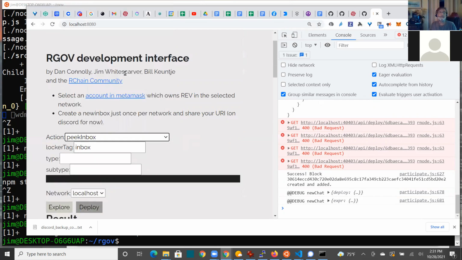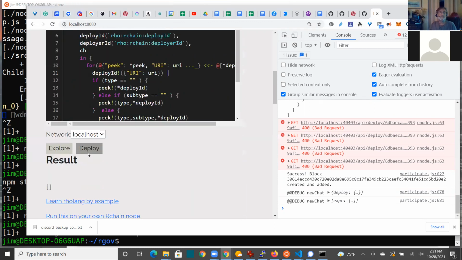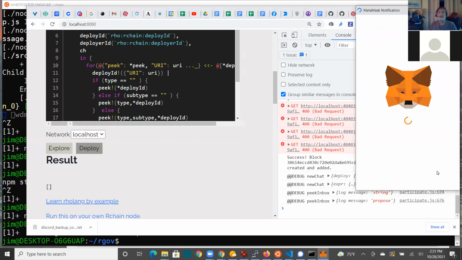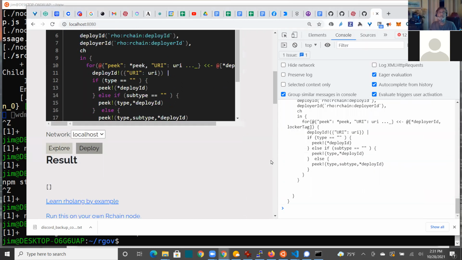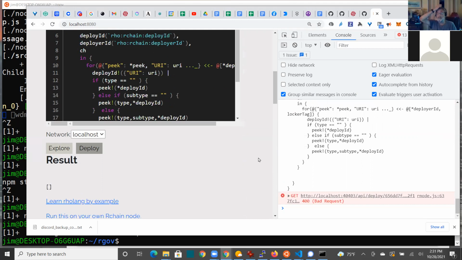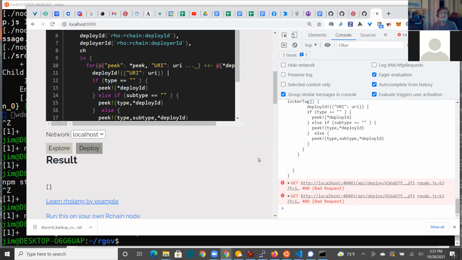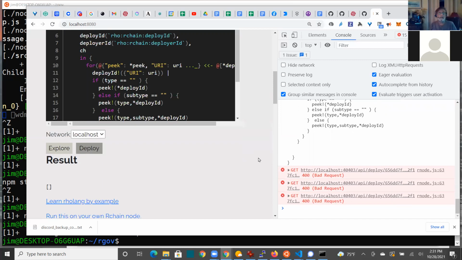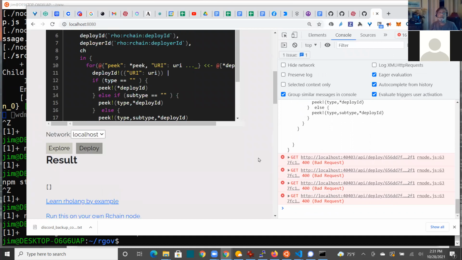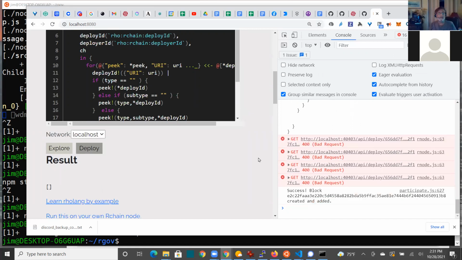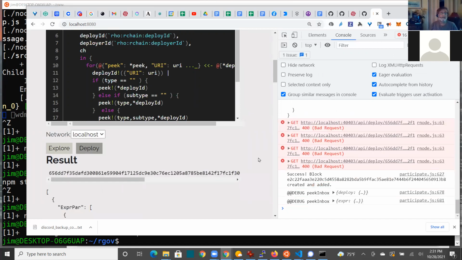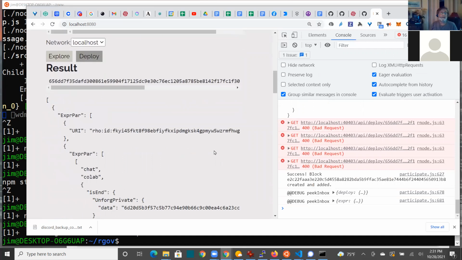So this means we should have in our inbox a chat admin and a chat capabilities. And what do we have?